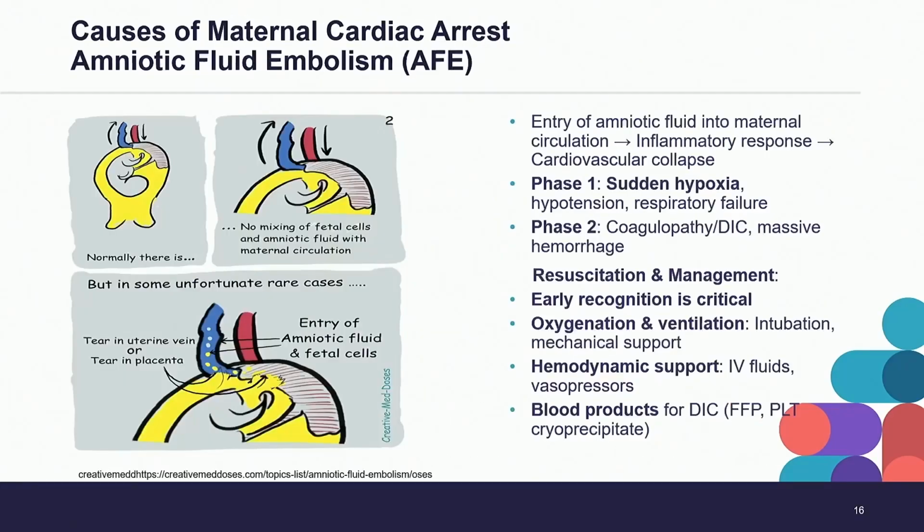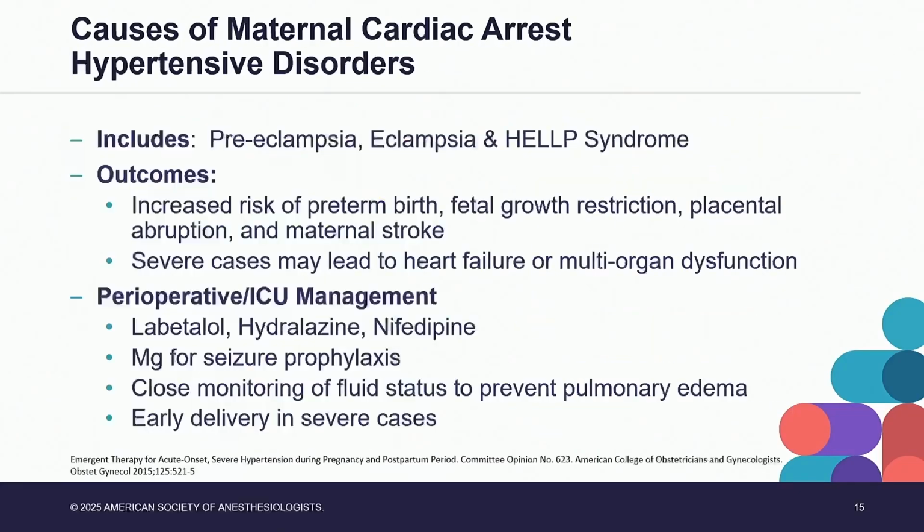Here is the amniotic fluid. So how do you diagnose that? As we said, a diagnosis of exclusion. You're going to do a biopsy of the placenta, and in those situations you're going to see a tear of the placenta or a tear in the umbilical vein. And usually there's amniotic fluid all over, unfortunately, the patient's body.